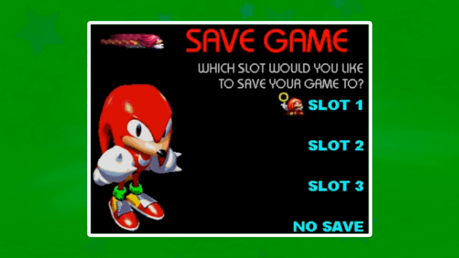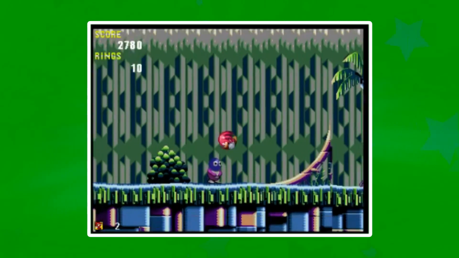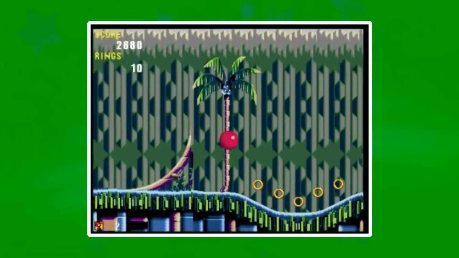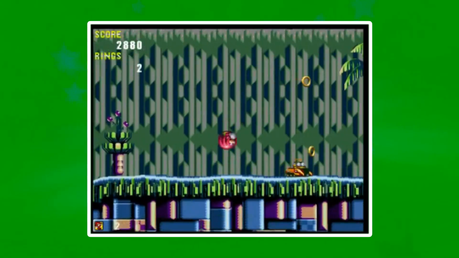And color me amazed that there are save slots. Honestly, that's not something I would have expected, but I will take it. Let's go place one in slot 1. Stonefield Zone, Act 1. Ooh, we got some inclines here. Oh, it's my favorite. I love this song. Okay, that incline went not as amazing as I would have thought.